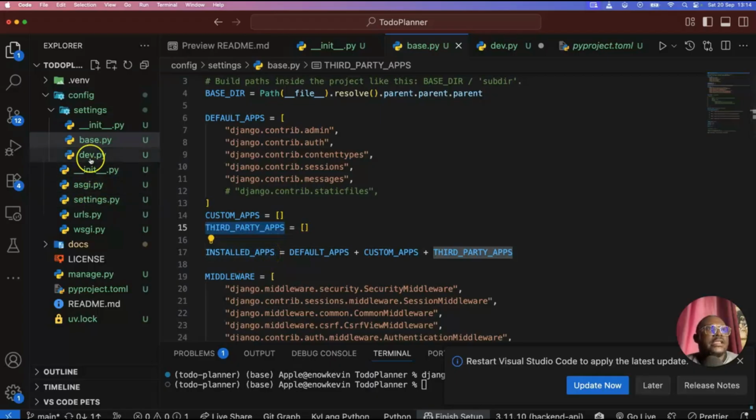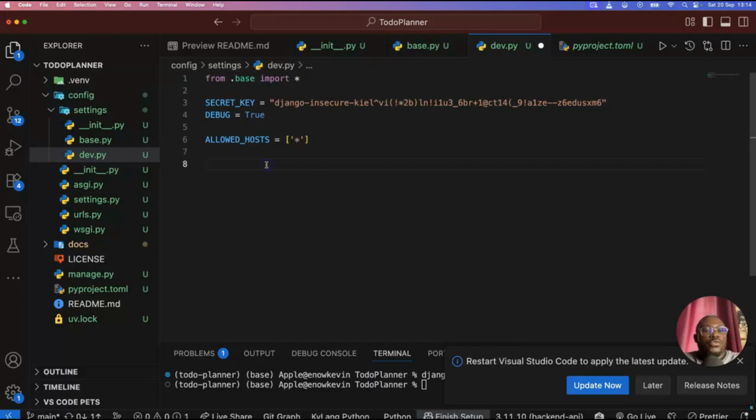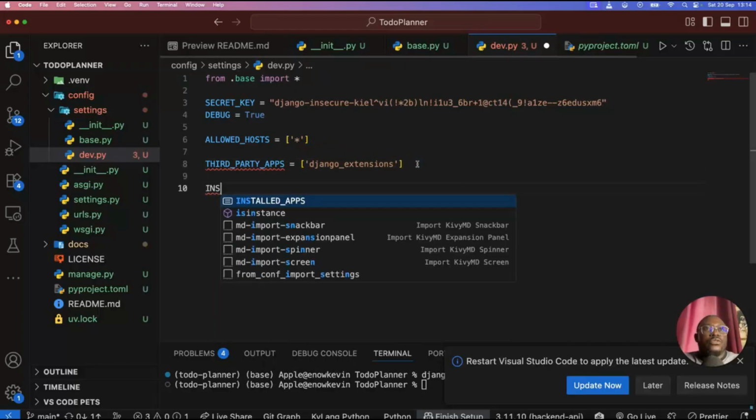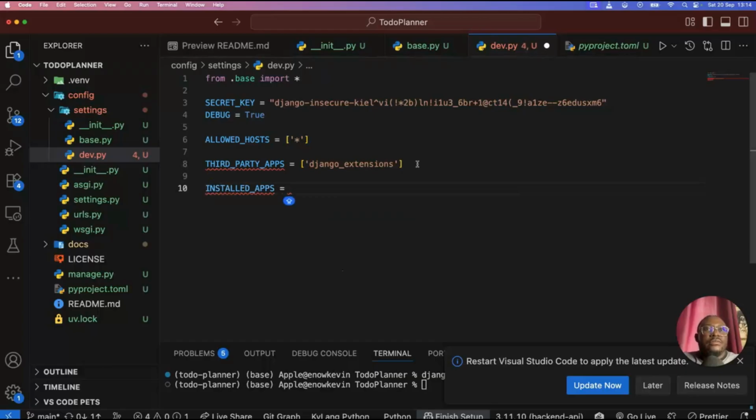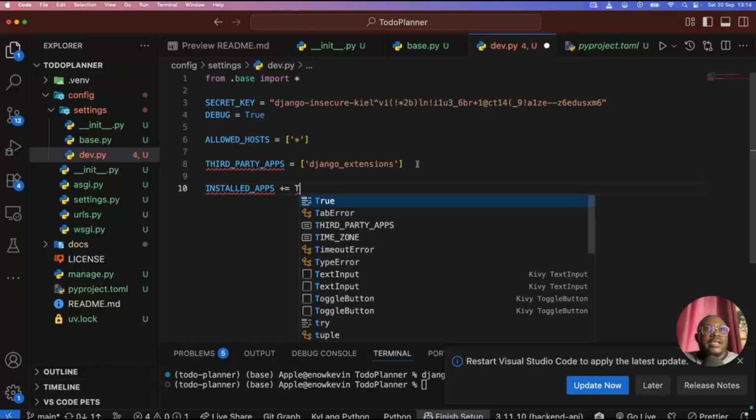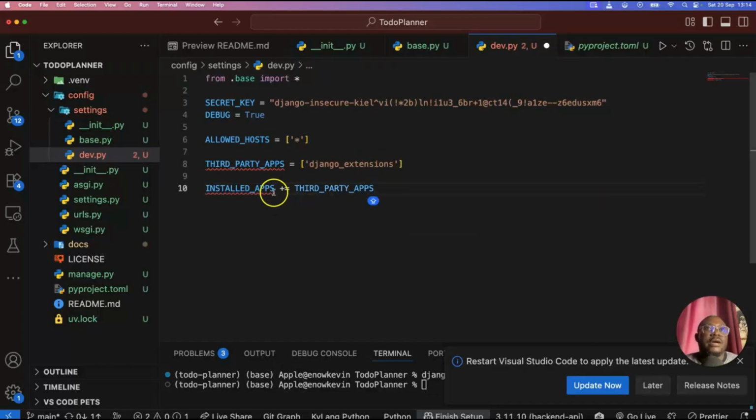So in our dev file, because this is a development environment setting, we're going to have the third party apps equal to, here we mention the Django extension. And after that, at the end, we merge it back into the installed apps.